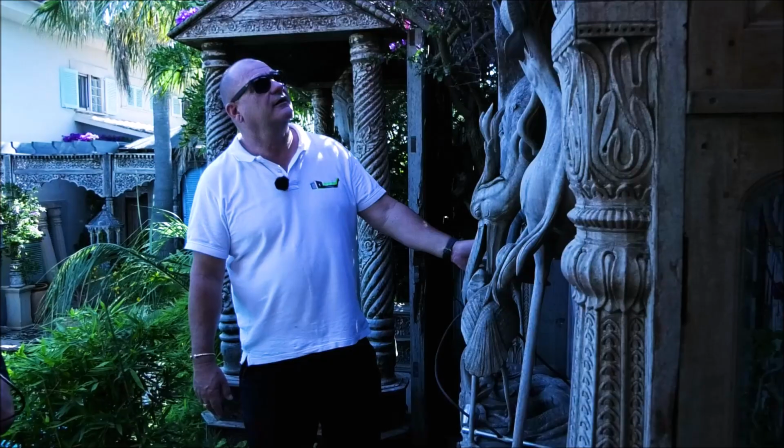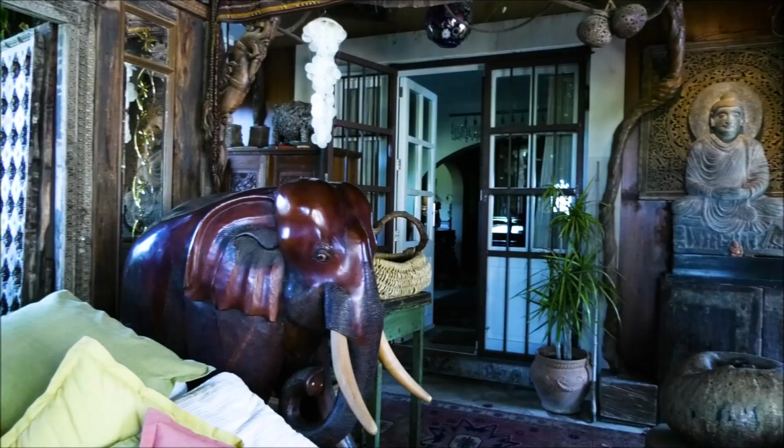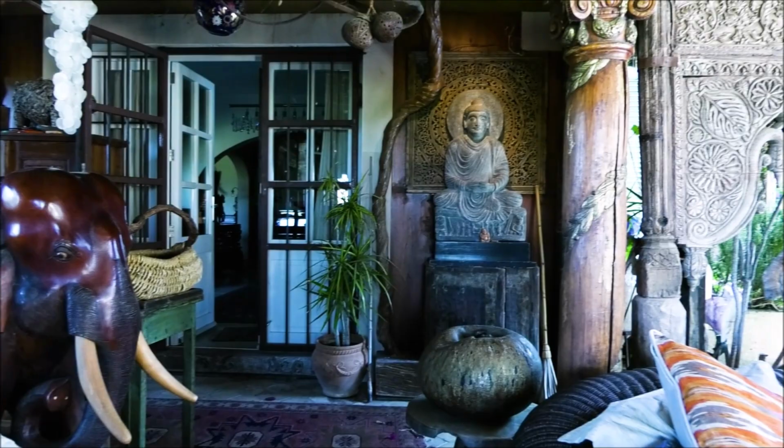When I first met Paul, he only owned his antique shop, and then he got into properties, and now he's quite a big property developer, and we do a lot of work with Paul. Anything that we can do for him, we do. Anything that he can do for us, he calls us. Paul's home is absolutely beautiful and amazing. He's spent a lot of time and money making his house how he wants it, and it's fantastic.